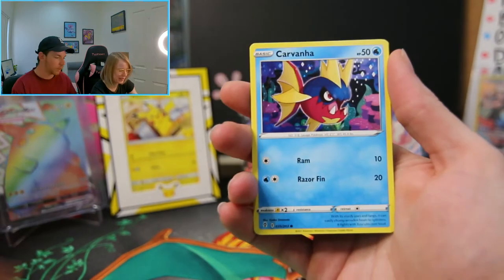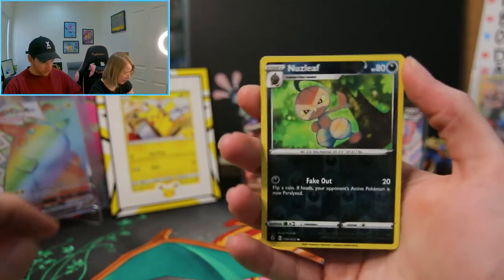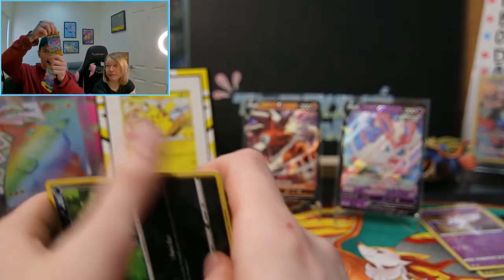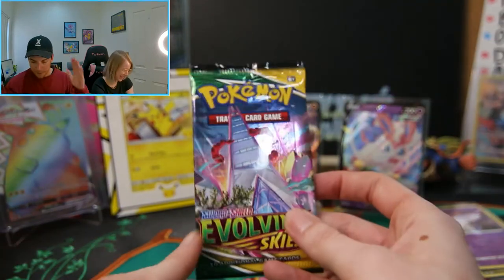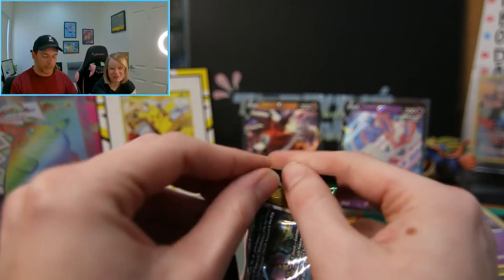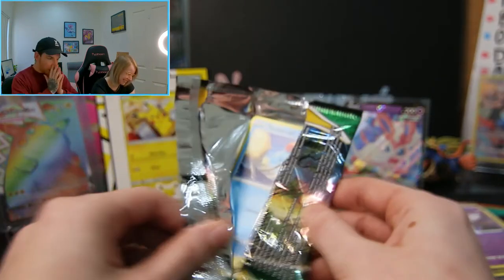Bergmite, Nickit, Kavana, Emolgul. Got a Nuzleaf reverse, and a Gigalith. This isn't going well. We got the Duraludon pack for this one. Amy's going to open it too because this is Amy 2.0. It's meant to have increased pack luck. I think you got gypped. I know, I think the RNG is just gypping me here. I need to take it back to the shop tomorrow and get it recalibrated, I reckon.